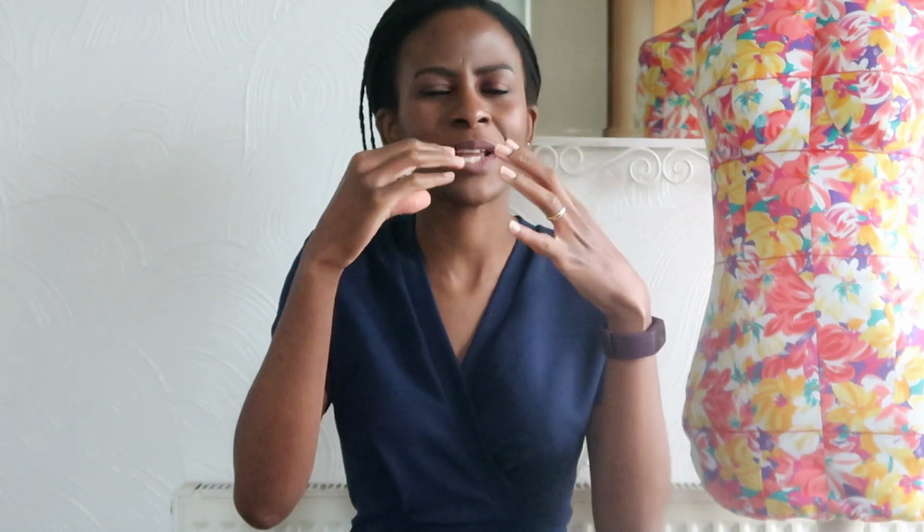So hope that's clear, and hope you understand that now when someone talks about a swayback or a swayback adjustment, it's to accommodate for that extra bulk in the back, which would actually make our clothes less flattering. I hope this tutorial has been clear and you've understood what a swayback adjustment is. Let me know if there's something that wasn't clear in the tutorial. I'm happy to go deep into it.